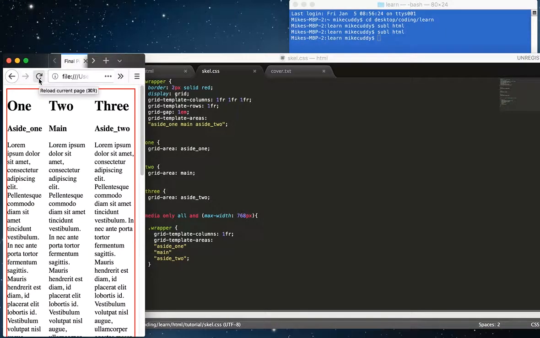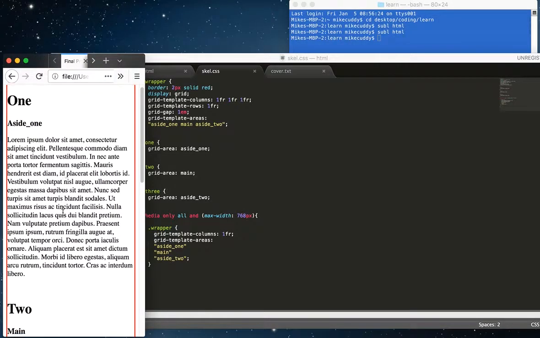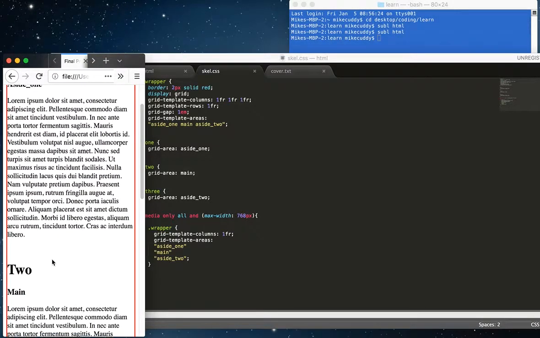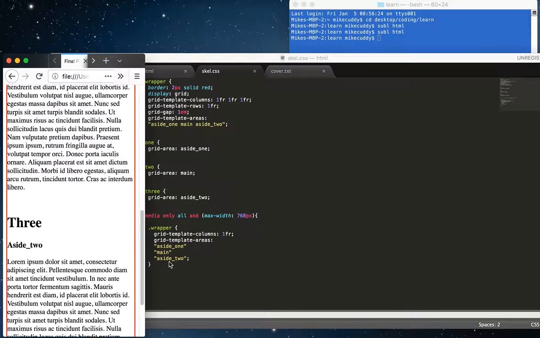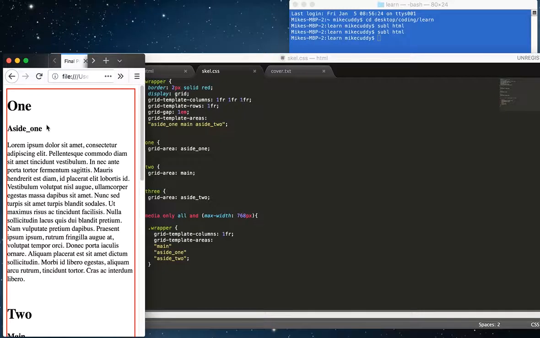Now if I refresh it, look, it changes. There's aside 1, the main, aside 2. But let's say we want the main on top because it's on a smartphone and we want people to directly see that as soon as they go to the page, and just switch it around. You see, all I did is main was in the center between aside 1 and 2, and I just moved it to the top. Aside 1's at the top, refresh. Oh wow, main's now up there. Everything that was in that div is now at the top.